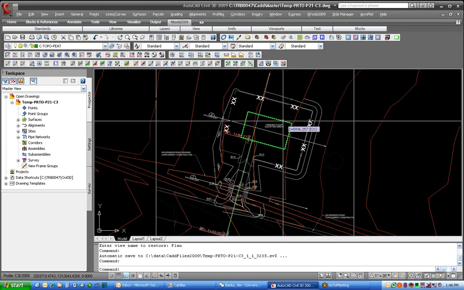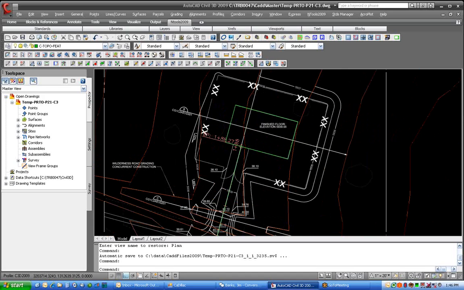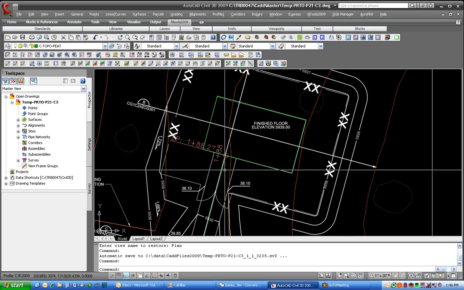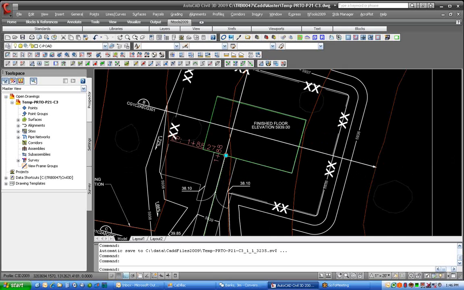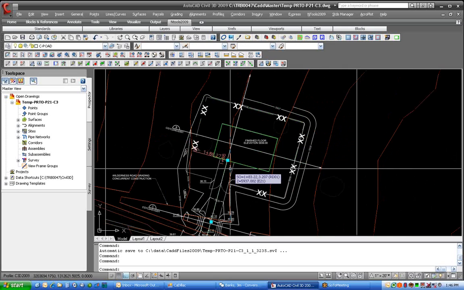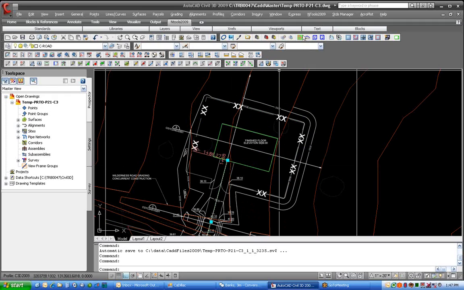So I'm going to start with the polyline here. We've got finished floor elevation. Other things we've already done in this model just to prep it is I've got a real short alignment up the center line of the road. Not that you need to design this one that way. I probably would have just done it with feature lines the whole way, but they wanted, for their training purpose, wanted to do some alignment and profile.